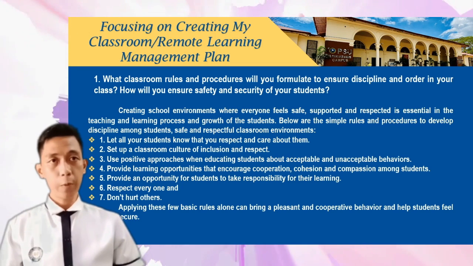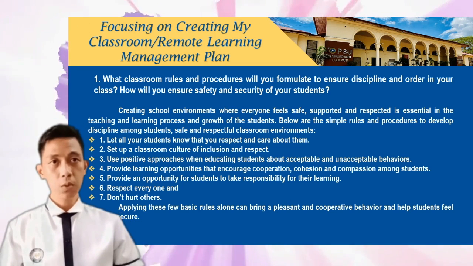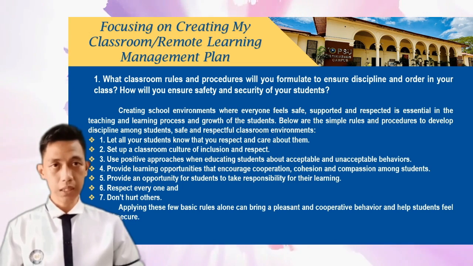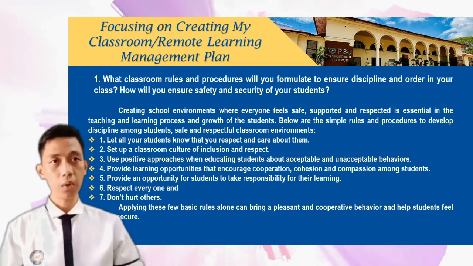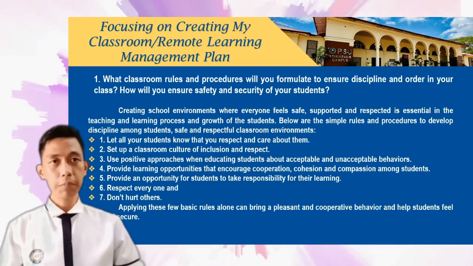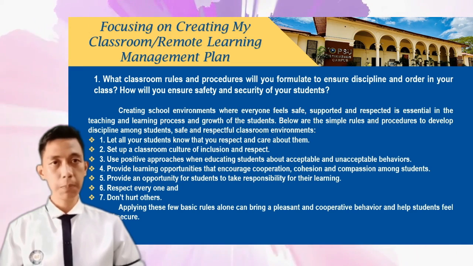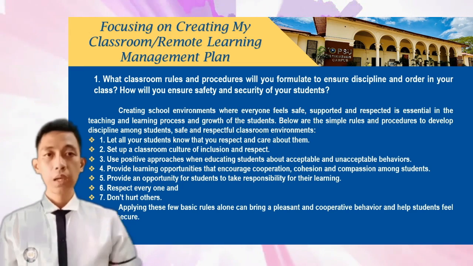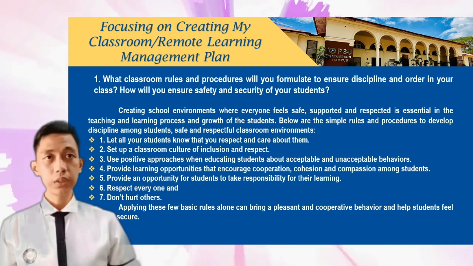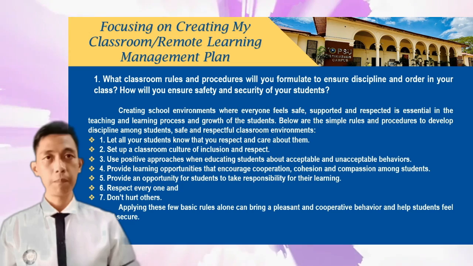So, creating school environments where everyone feels safe, supported, and respected is essential in the teaching and learning process and growth of the students. Here are the simple rules and procedures to develop discipline among students, and safe and respectful classroom environments. First is let all your students know that you respect and care about them.